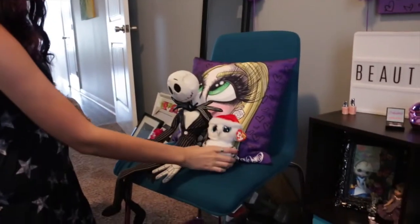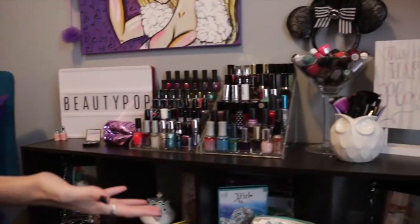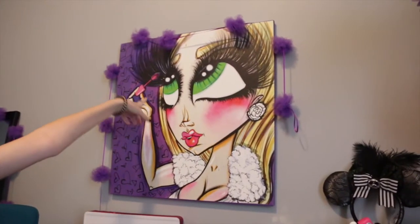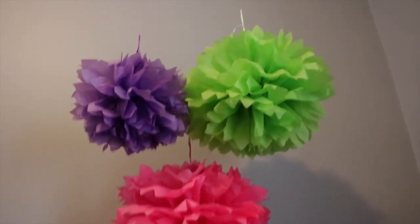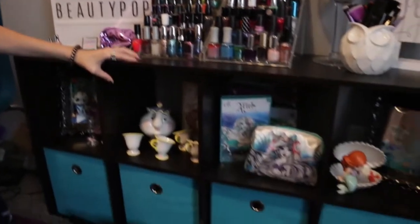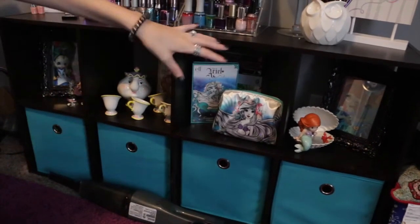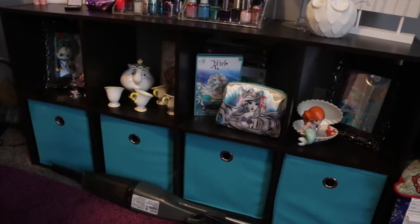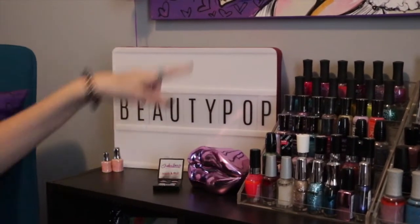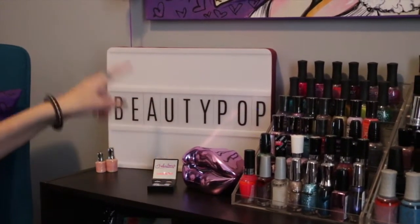And then we have Jack — my man Jack. And then a little owl. So over here we have my background — we have the painting that you guys see all the time. Then I have my little Puff Puff guys. I think I got those at Hobby Lobby — they're pretty inexpensive. This cube thing is from Target and I like it because I can put the cubes from wherever. But right now I'll just go to the top — and this light box that I put 'Beauty Pop' on. I have different letters so you can spell out whatever you want. And that is from Michael's.